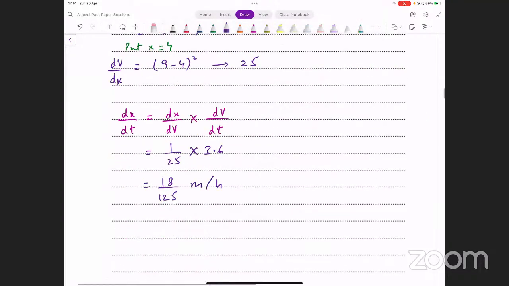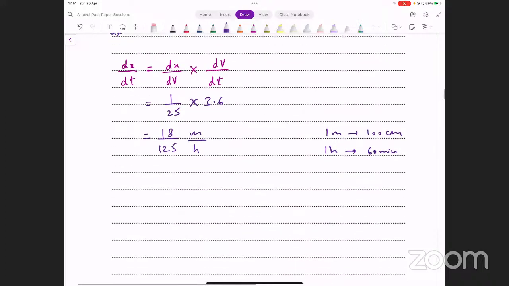ठीक है. अच्छा, अब now how do we do that? Meters to centimeters क्या होता है आपके पास? 1 meter is 100 centimeters. And hours to minutes, 1 hour is 60 minutes. तो आप क्या करेंगे? Remember ये meters ऊपर आ रहा है, right? और hours नीचे आ रहा है. तो meters को आपने क्या करना है? सेंटीमीटर्स में डालना है, कन्वर्ट करना है. तो ऊपर क्या करें? 18 meters है, उसको आप 100 से मल्टीप्लाई कर दें, वो सेंटीमीटर्स में हो जाएगा. डिनोमिनेटर आवर्स में है, 125 आवर्स.